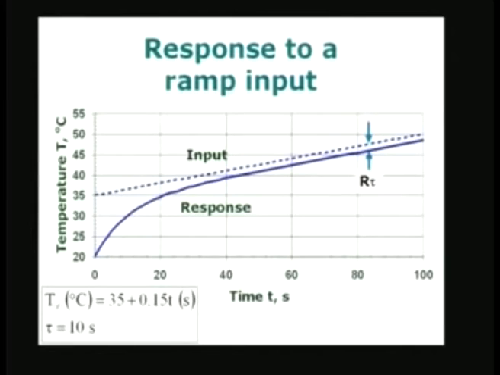So, this is what is going to happen in the case of a first order system whose response we have plotted for a ramp input. Okay, when the temperature of the ambient is changing linearly with respect to time, there is a lag. There is always a lag, whether it starts with a lower temperature as in this case, or a higher temperature. If it were to start with a higher temperature, it will cross over somewhere. So, what is this crossover? Because the temperature of the sensor is initially lower than the ambient temperature, it will be a heating problem. The temperature of the sensor will start increasing from T equal to 0.